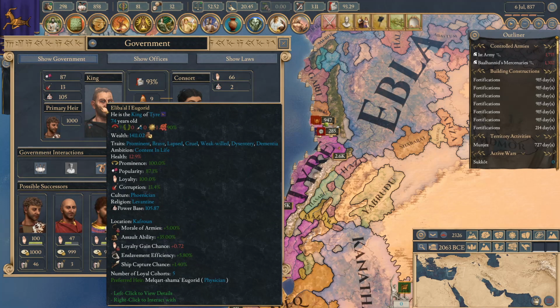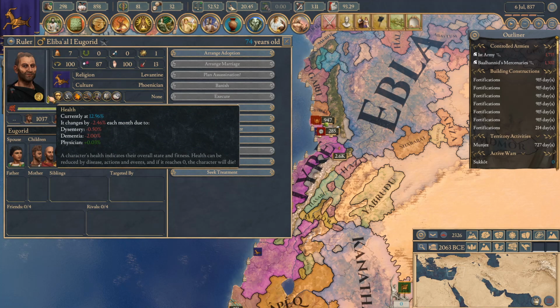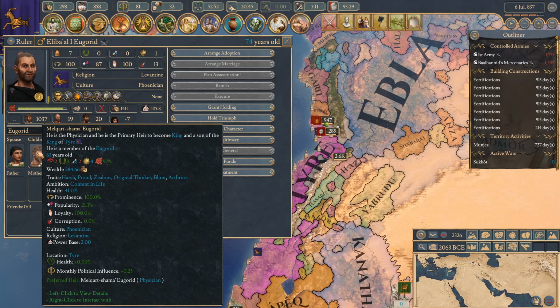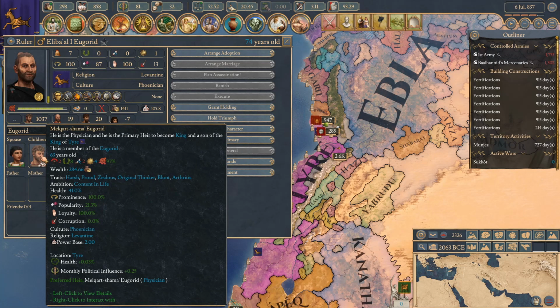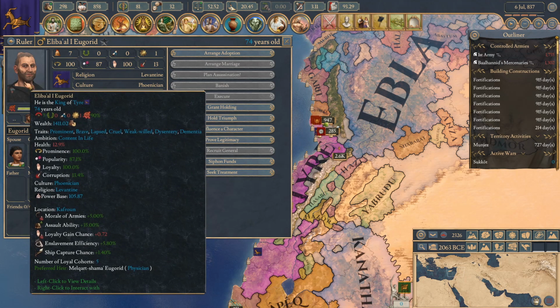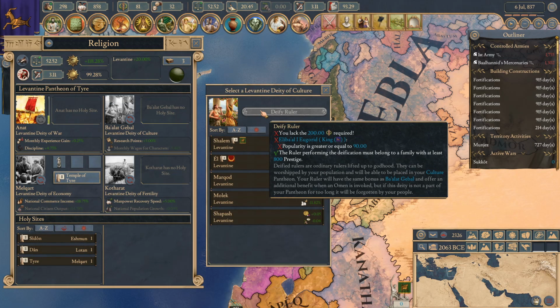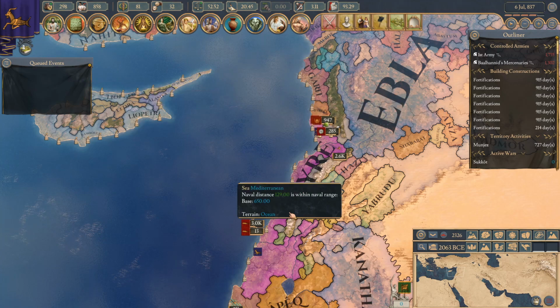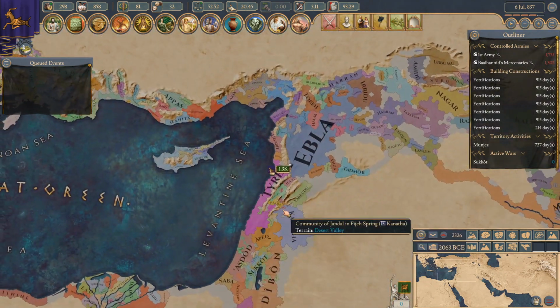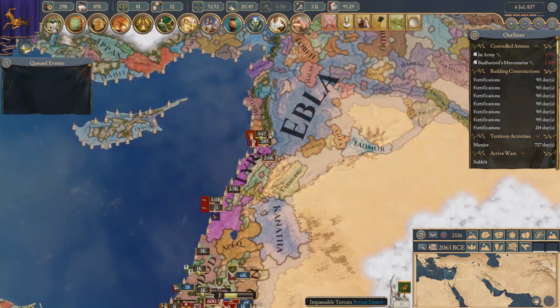Our ruler, the same guy since the beginning, Eli Baal Yugorid, has been an absolute beast. He is dying though, so he's going to be dead very soon, and his pretty much useless son is going to be on the throne. He's got a very crap martial ability, so that is not good. We're going to definitely deify this guy when we can. I think it's 300 political influence. 200, sorry. So we need 200, and I really would like to deify that ruler. He's the first ruler, he's expanded Tyre considerably, and I think it would be a worthy thing to do for that dude. But anyway, without any further ado, let's get rolling.